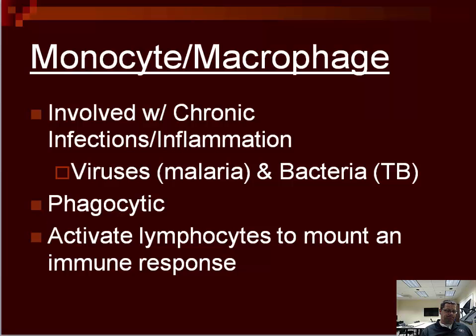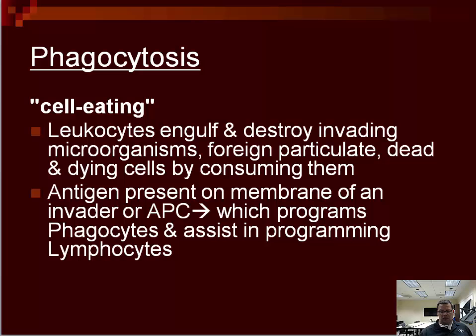Phagocytosis from part one anatomy, all of you should remember, is involved with eating and destroying foreign organisms, dead and dying cells. On the screen, the word agglutination is a fancy term for clumping, a clumping event that occurs that I'll discuss at greater length when I review blood typing with you. Some clinical information related to white blood cells would be to know terminology like the words leukopenia versus leukocytosis.